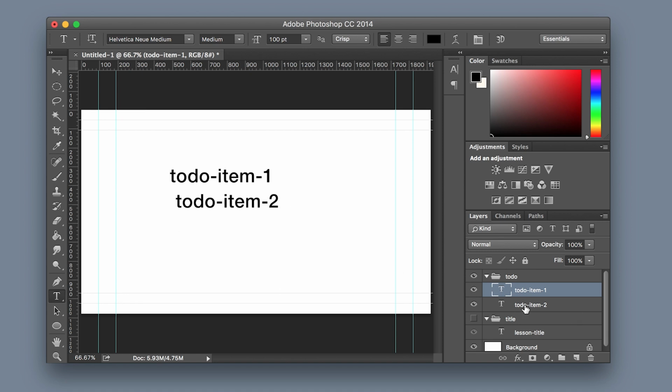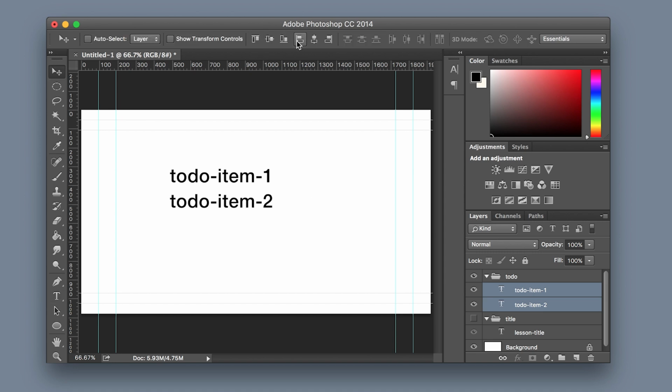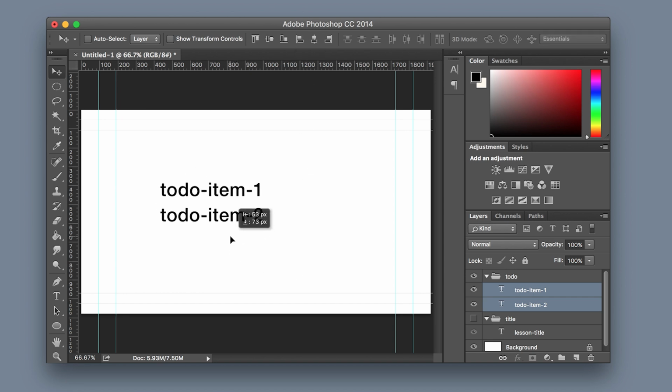And the final thing that I want to do, I want to make sure they are aligned. So I'll change the alignment. Here they are now left aligned, and maybe I'll move them a little bit nicer. So this looks pretty enough for me to start with.